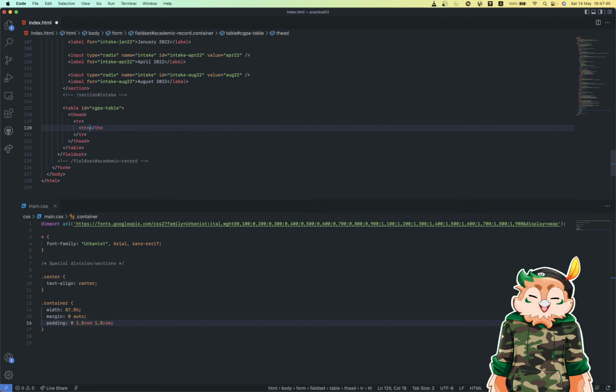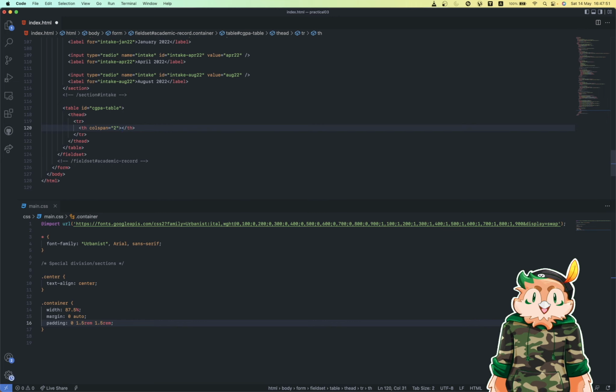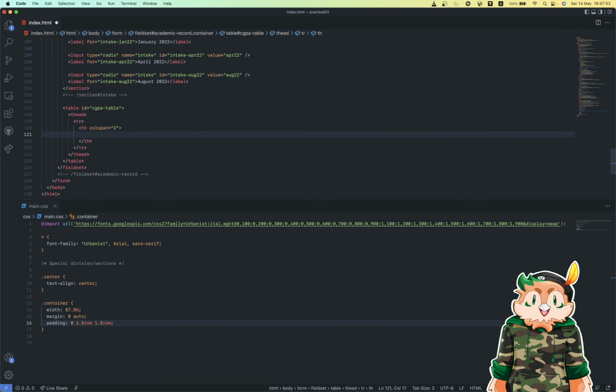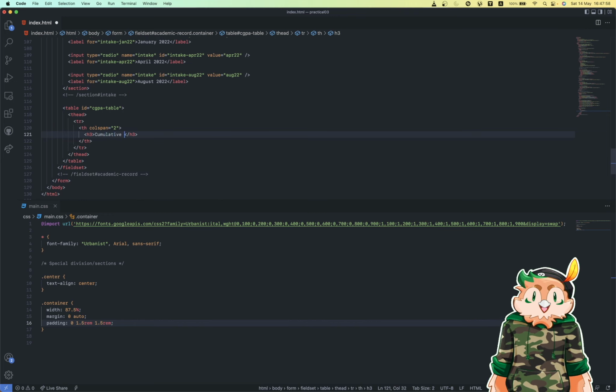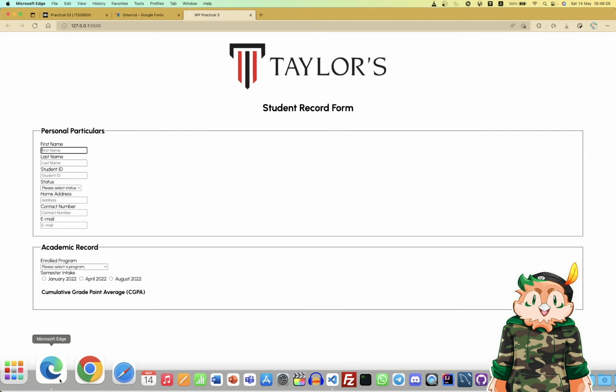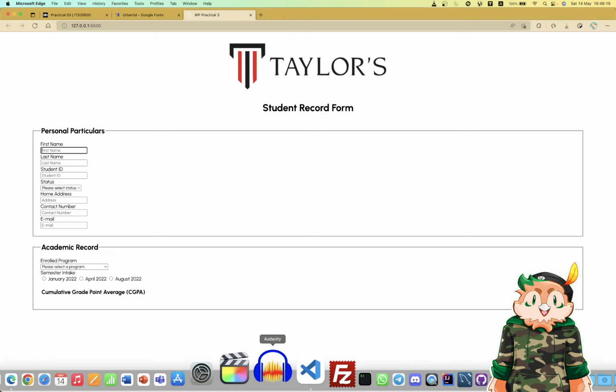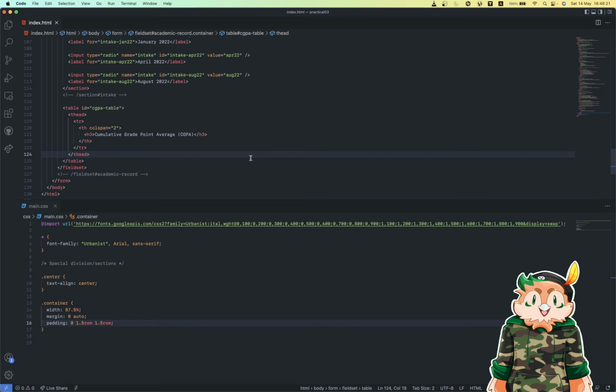which is gonna be holding one TH element with a colspan of 2. It's gonna house in another heading element. I'm using an H3, cumulative grade point average, CGPA, right here. And yeah, this is essentially a T head. If you were to look back at your page, because we haven't placed in a border or anything like that, it's gonna appear a bit off, like it doesn't appear like a table somewhat. We'll fix this later when we get to CSS.